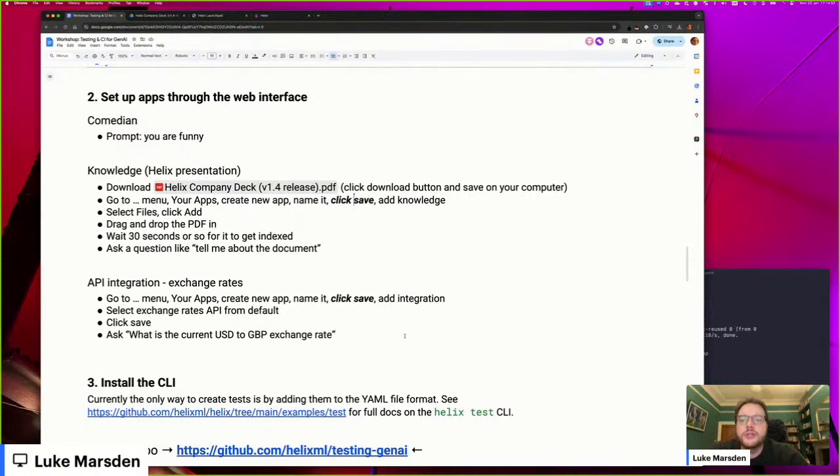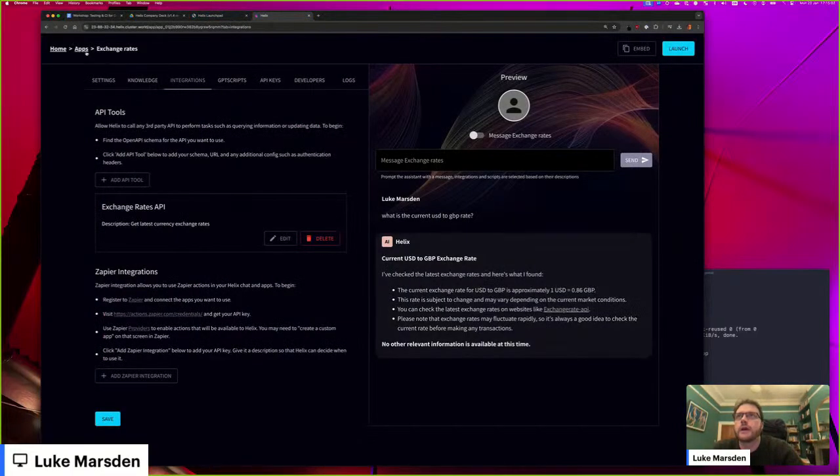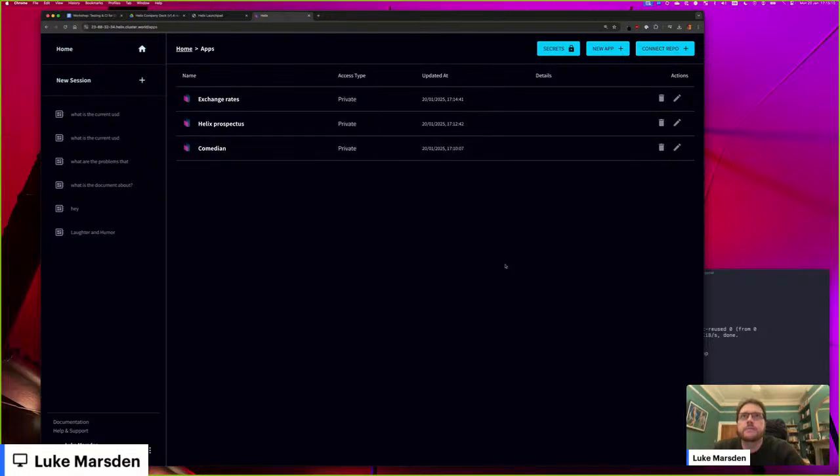But this workshop is all about testing GenAI apps. It's all very well to be able to go in and create these, but what if we want to reliably test them over and over again, maybe in the context of a CI pipeline like you would with normal software?